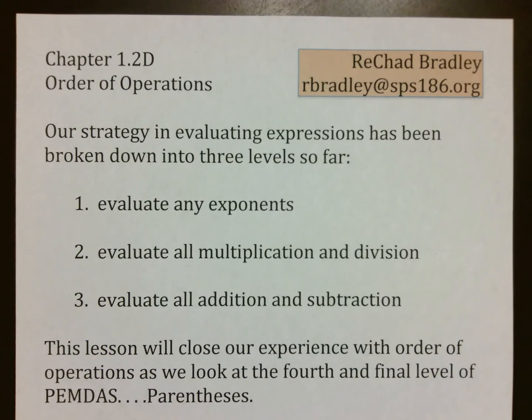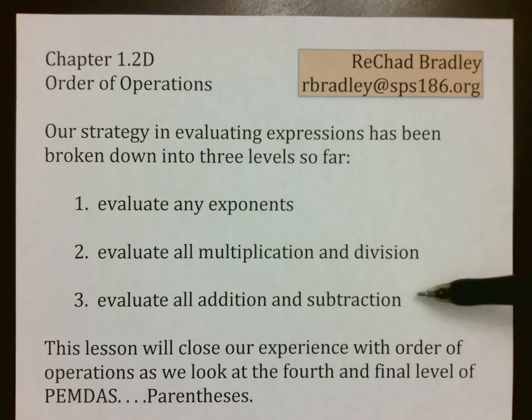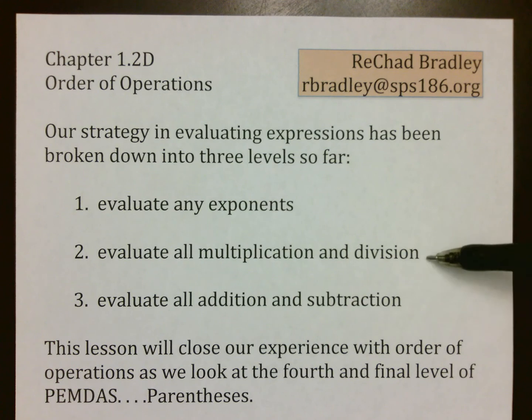This represents the fourth and final section of the 1.2 Order of Operations lesson. Our strategy has been broken down into 3 levels so far, even though this is the opposite of what we're used to. We talked about addition and subtraction being the bottom level. They were like students in a lunch line. We did them last. The multiplication and division was the second level. That looked like teachers, so again we fed them before we fed our students.